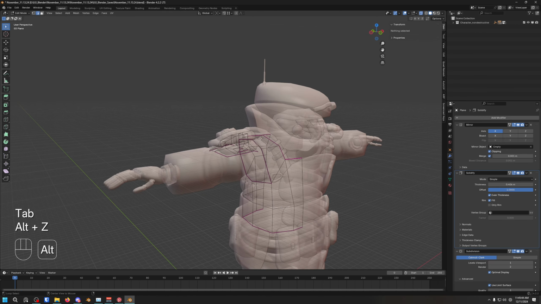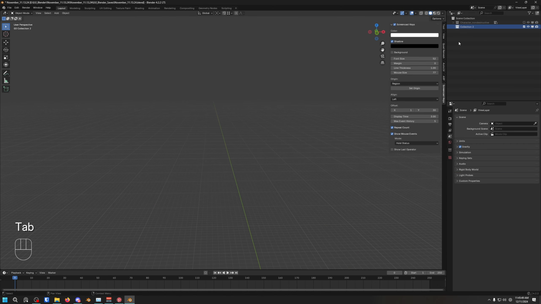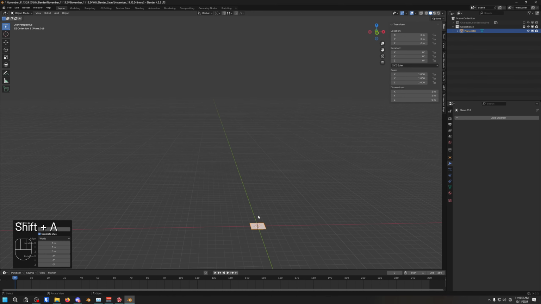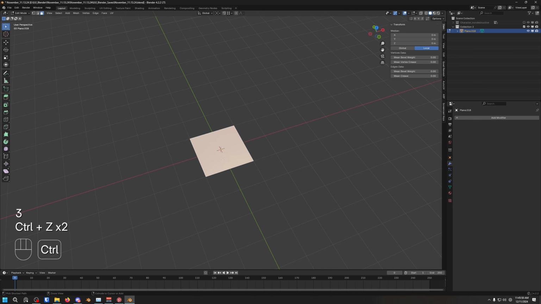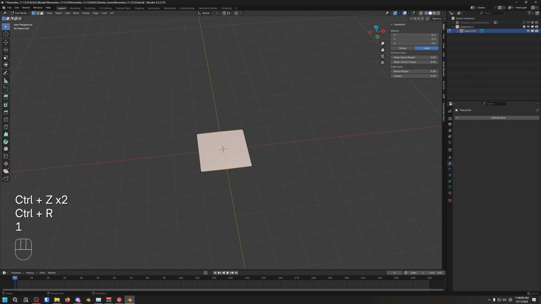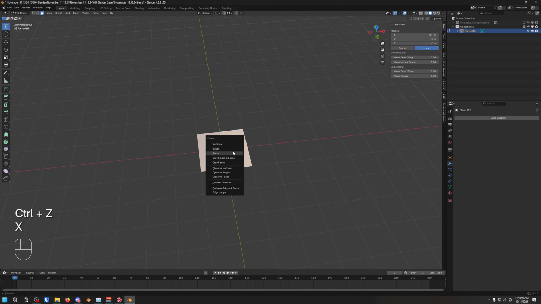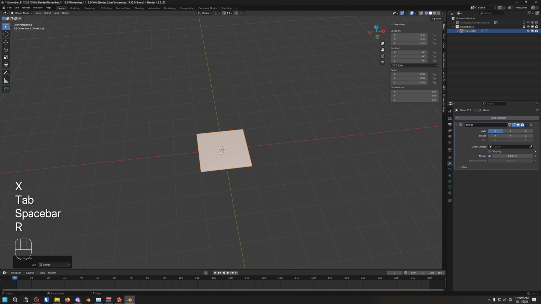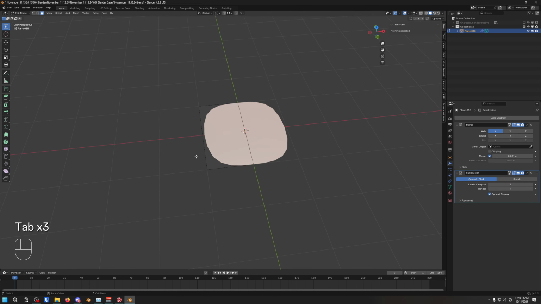This armor piece is also a plane. I can't explain 100% how solidify works, okay? But for example, this plane, I'm going to cut it in half, and then I'm going to loop cut and delete the face, and then add a mirror modifier, add a subdivision modifier, put it up to 2. I like it at 2 personally. It's smooth, but it's also still got hard edges. I'm into that.